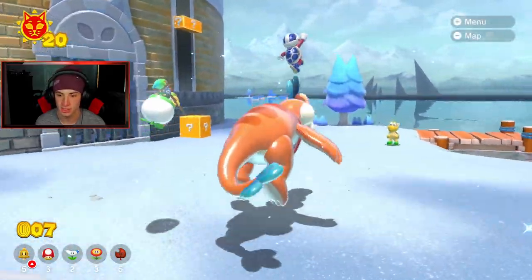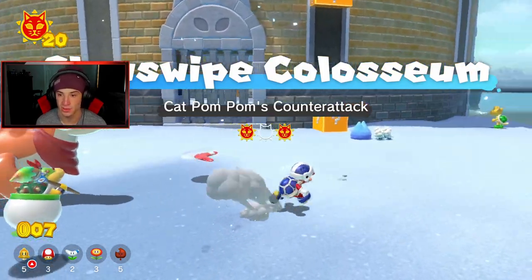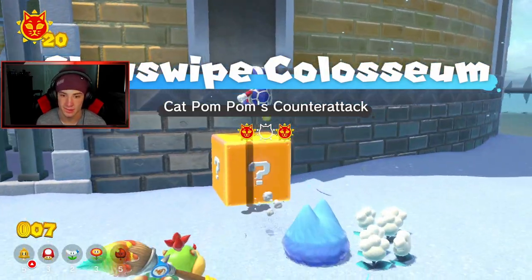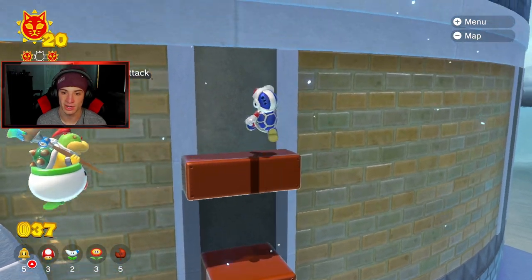Alright, so we are sitting here. I'm going to dismount here. I think I'm going to head to the next area. Pom-Pom's counterattack. I'll fight Pom-Pom now. Yeah, we are going to fight Pom-Pom now, because we are here, you know what I'm saying?